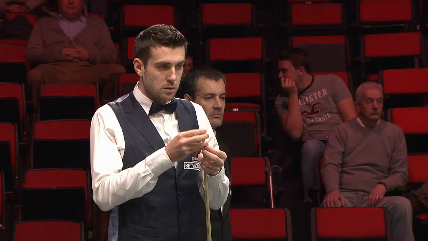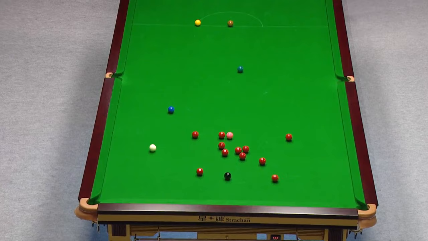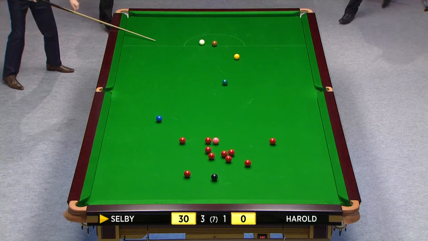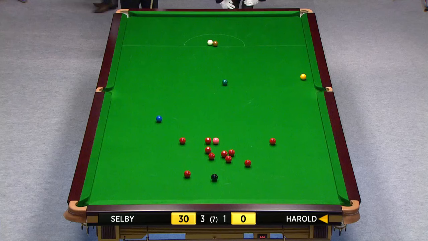Well, that could potentially be a useful fluke for Mark Selby. Didn't attempt this. Dave Harold was halfway to the table when he realised it was going in. Yes, refusing the possible green in the middle to play the snooker, Mark Selby. Snooker is got. Pushing the yellow safe as well. Seems a little bit early, but 30-point lead means that virtually Dave Harold is certain to need that yellow at some stage.